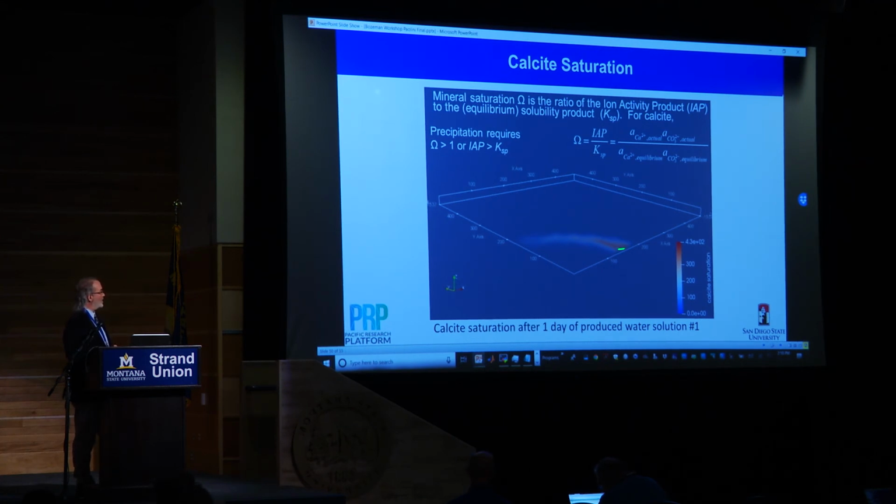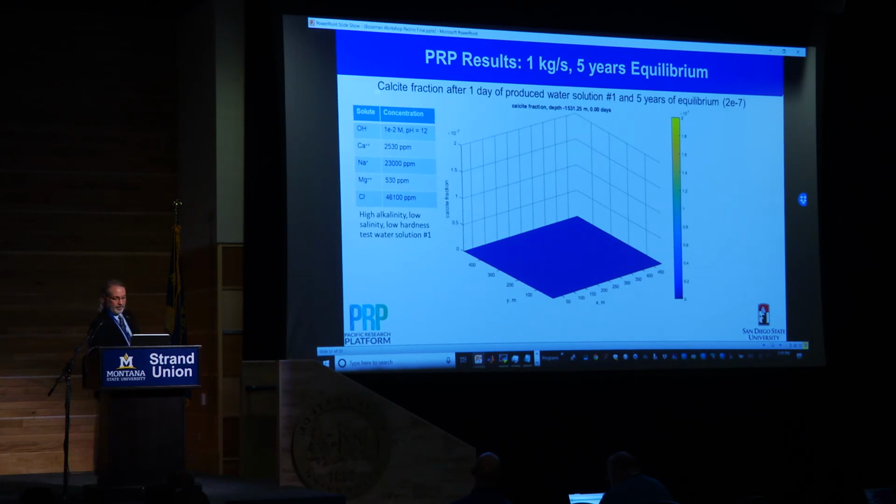And the reason why it's higher over here is because I'm injecting normal to the YZ plane. So I'm injecting along the x-axis. I'm injecting CO2 along the x-axis. So there's an increased saturation in this region. Okay, so these are results on the PRP.